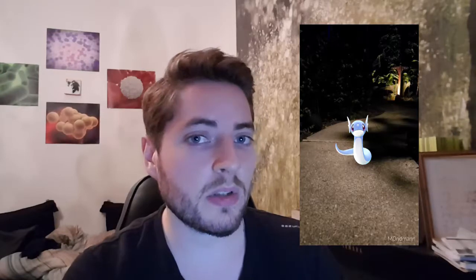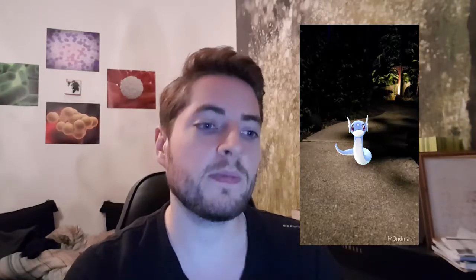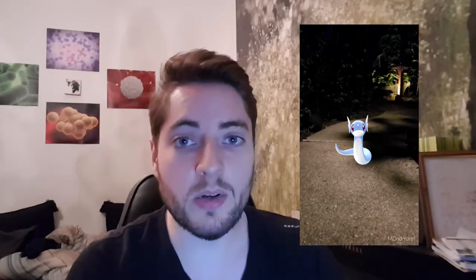And the third point is the light. And the light is especially important because it has two factors. First, which I already said in the first point, a dark environment lowers the quality of the photo, which is always bad because the quality of the Pokemon stays the same. Well, we already had that.